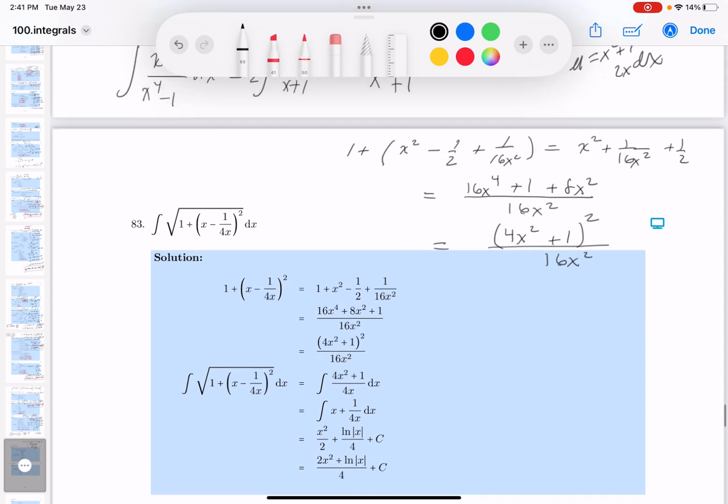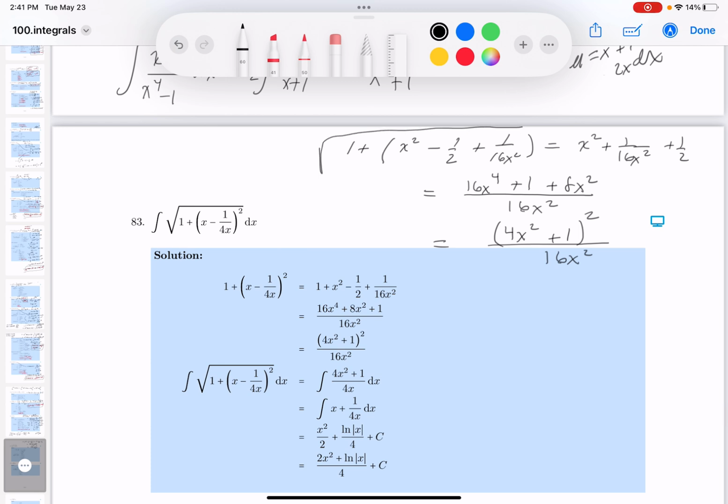All right, so what I just did over there, I said simplify the radicand, and I did that. Look at the root of it now, and it really doesn't look bad to do. What would you get over there? You would get 4x squared plus 1, and on the bottom you just get 4x.